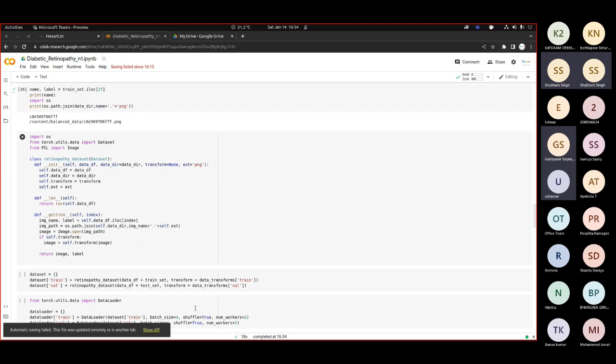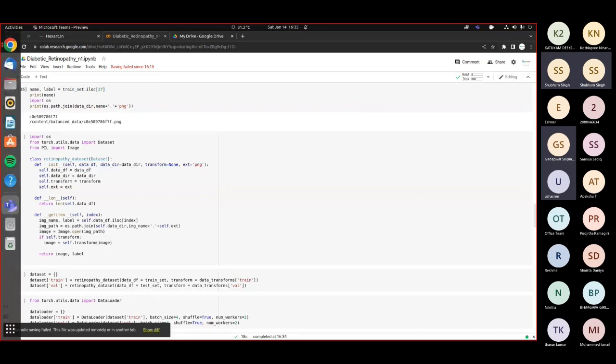Inside this get item function, we are doing three very important things. First, from the data frame that we provided, which contained the image name and the class name, we are getting both the image name as well as the class name, which we are associating with the name label here, the first line of that.